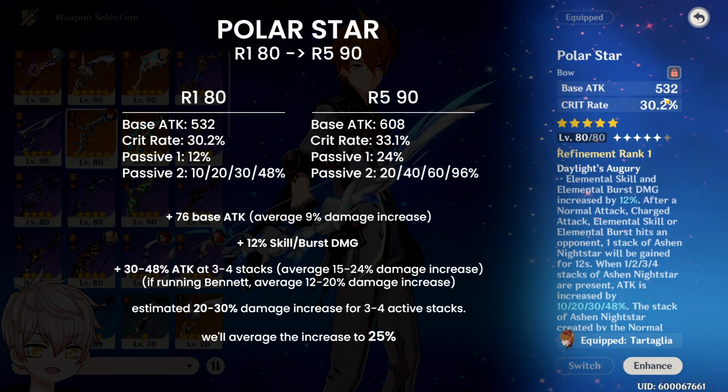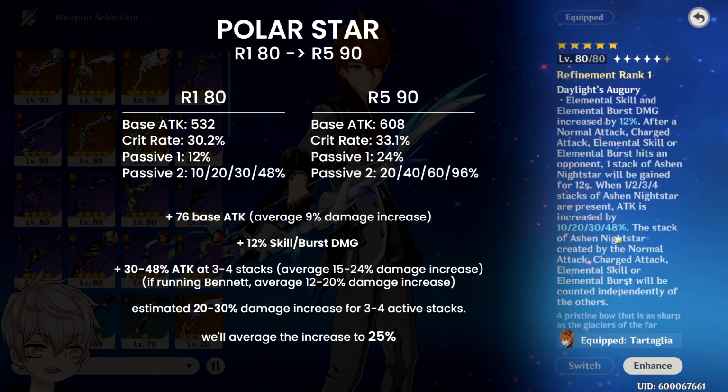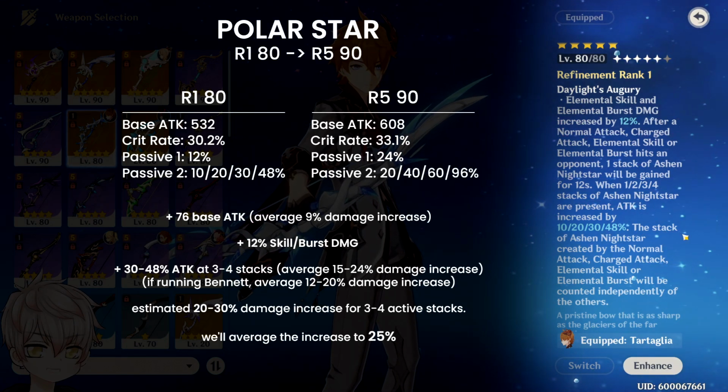76 base attack increase from 532 to 608 contributes to about 9% damage. 12% skill and burst damage increase from 12 to 24%. And then the stacks go from 10, 20, 30, 48 to 20, 40, 60, and 96. Everything doubles here. So for 3 to 4 stacks, it's a plus 30 to 48% attack increase, which contributes to about a 15 to 24% damage increase.